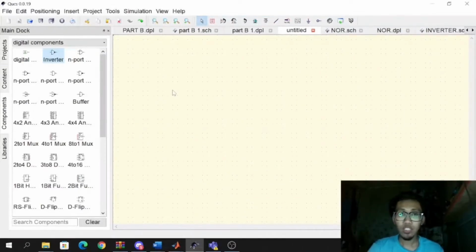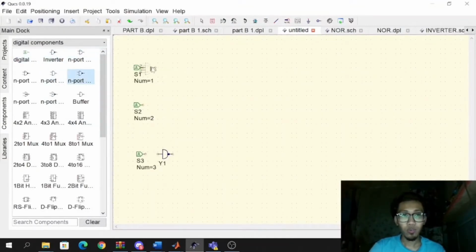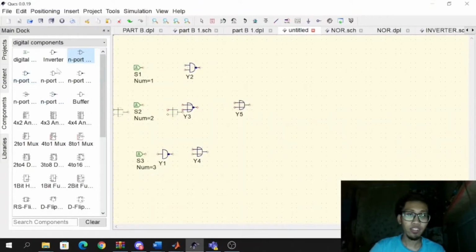So, based on the diagram in the lab sheet, it contains 3 digital sources, 1 inverter, 1 NAND gate, 1 NOR gate, 2 OR gates, and 1 AND gate.